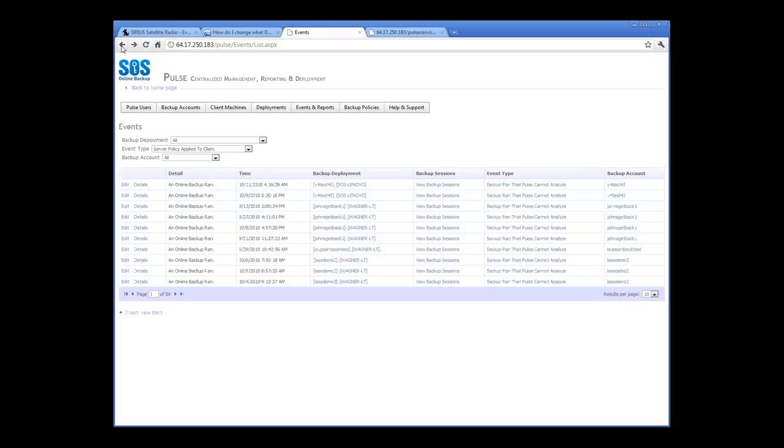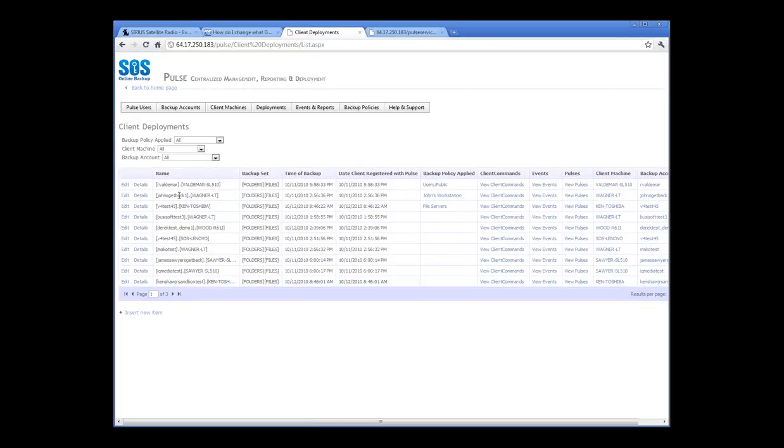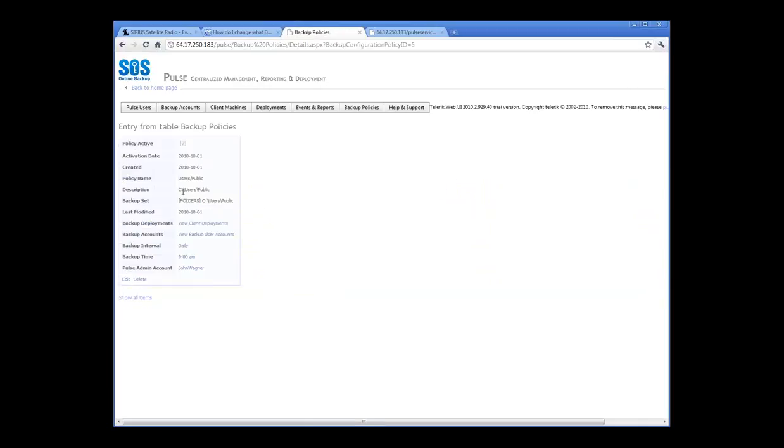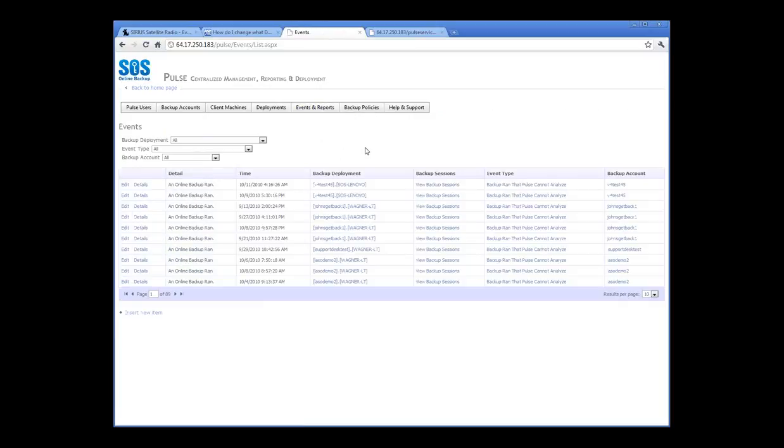So you can see some of the power involved in managing policies and applying policies. If we go back to deployments and sort by policies, we can see which policies are on these boxes. So only 3 of my deployments have policies, but I've got 30 deployments here in this system. One of them is running the John's test policy. One of them is running, well, actually my computer here is running the file service policy. And Richard Valdemar, one of our partner specialists, he's running the user's public policy. User's public policy is one of the default policies, and it's a policy that just says, I want all the deployments to back up the C user's public folder. Pretty common type of a policy to apply.